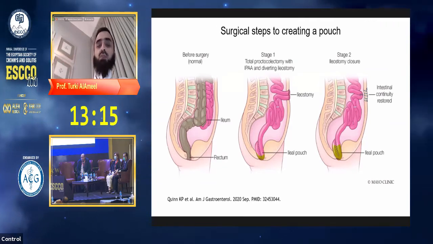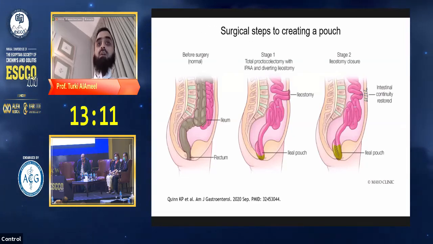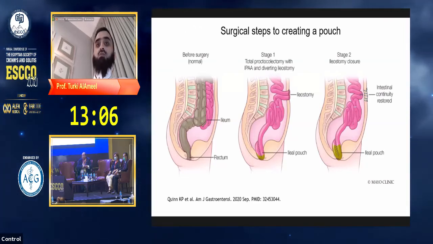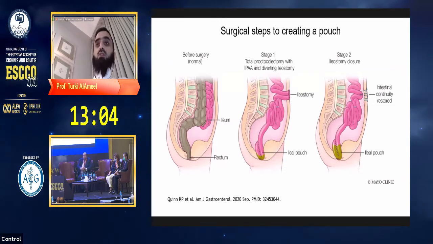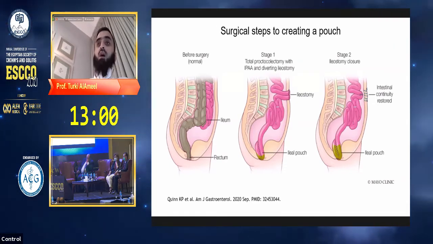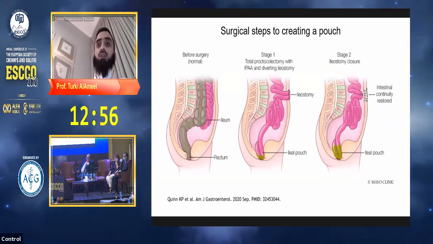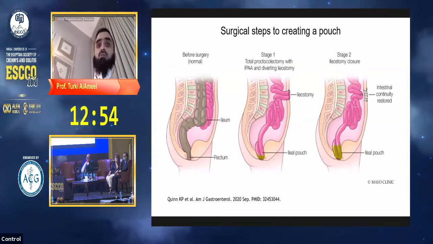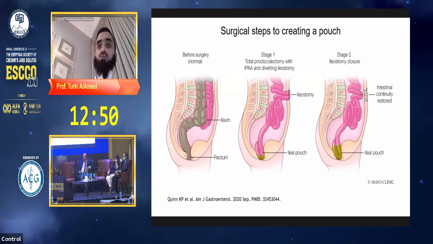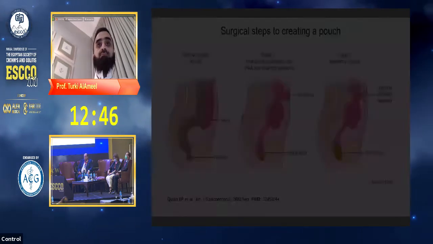Generally speaking, taking a patient from having colon and rectum into having an IPAA goes through two steps of surgery: proctocolectomy, followed by ileostomy and creation of an ileal pouch anal anastomosis, and then finally the closure of the ileostomy and restoration of the continuity of the bowel. In most centers, this is actually done in a three-step fashion, where the proctocolectomy is done first, followed by the creation of the pouch, and the third step is closure of the stoma and restoration of continuity of the bowel.